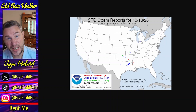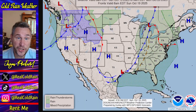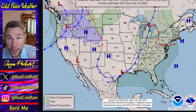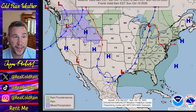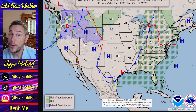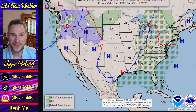We saw wind damage from those severe storms. Not going to see as much severe weather today — this system is starting to lose instability, though we've still got plenty of shear and a very dynamic system pulling up into Canada. We'll see another little surface reflection over the next 24 hours. More systems are working into the west coast, and that's going to be a common theme over the next couple of weeks. We're going to see rounds of rain and snowfall in the higher elevations of the Rockies, Cascades, Olympics, and Sierra Nevadas.